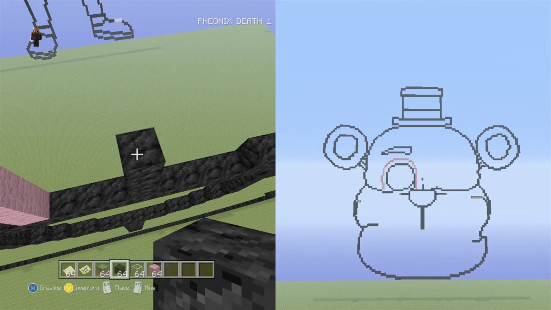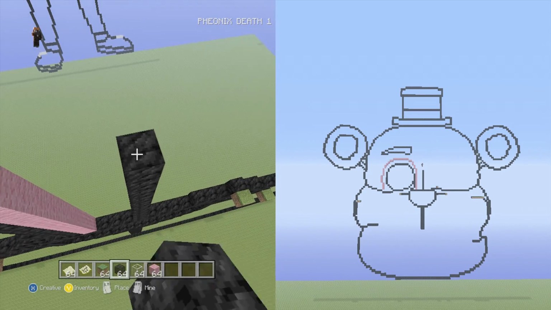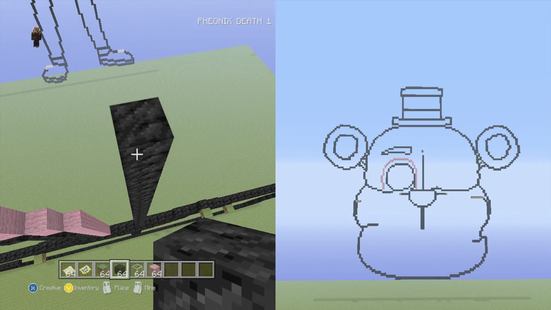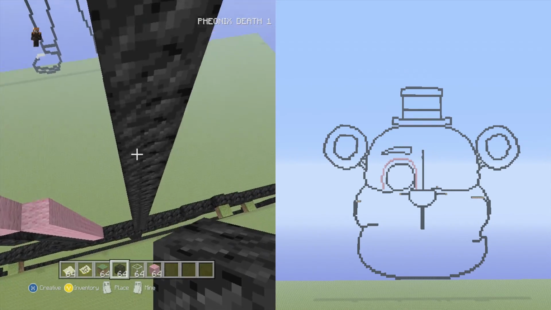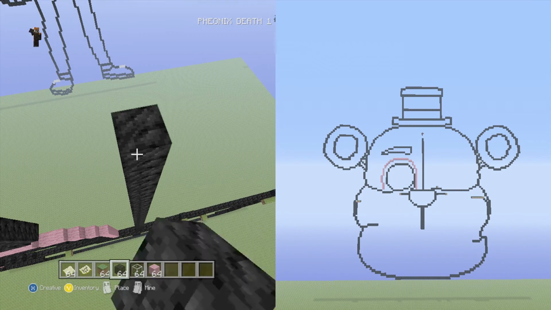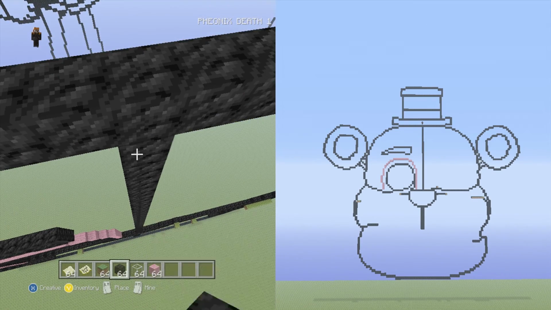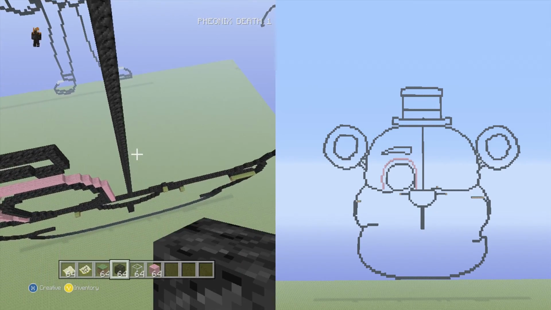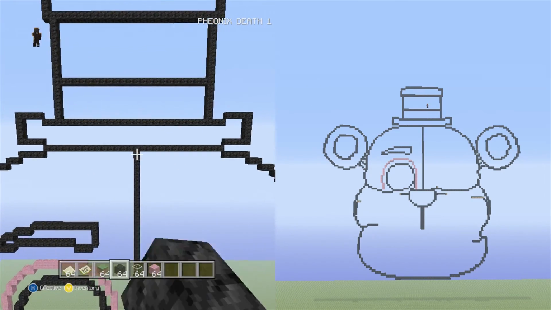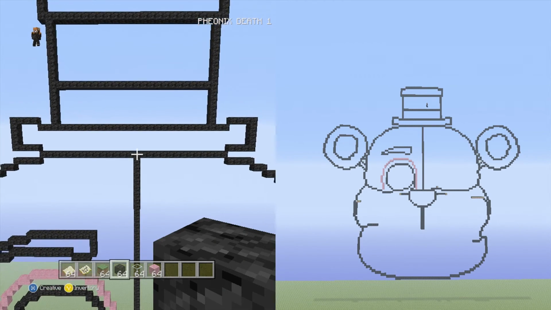1, 2, 3, 4, 5, 6, 7, 8, 9, 10. That's three sets of 10, and then 1, 2, 3, 4, 5, 6, 7 to finish it off. So that's 37. And like I said, if it didn't meet up at the spot, just add extra until it does. You need that straight line to touch the hat.